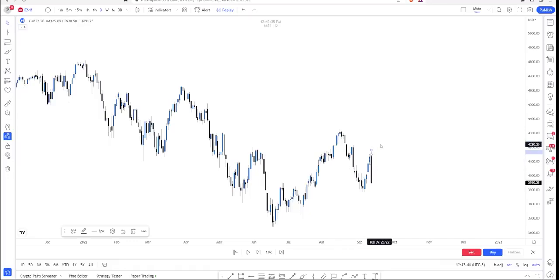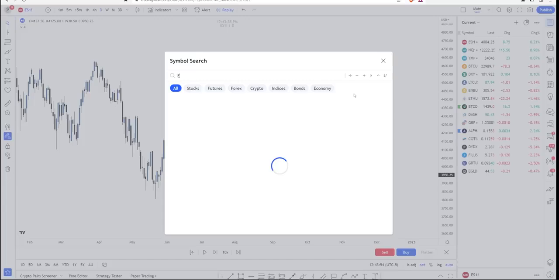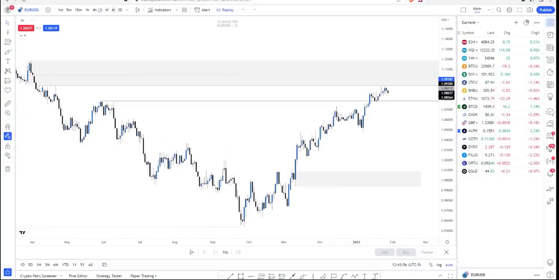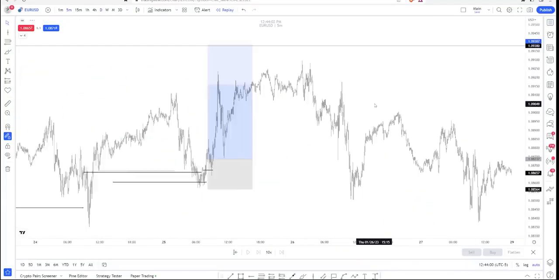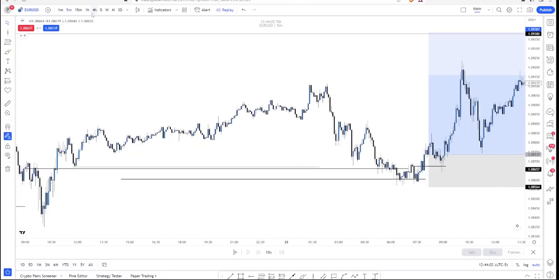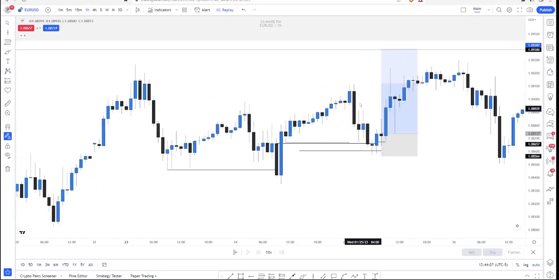But I think it's important that it happens with time, like it should happen during session. Let's go back and just look at a couple examples. I know that was kind of a lot of information. I think you guys probably benefited from that. I'll dive deeper into this and start backtesting more, but I just wanted to share that with you so you can start playing around with that model and just watching for candles like that. But overall, bias on Euro was bullish, so we're looking at reference points to get involved.